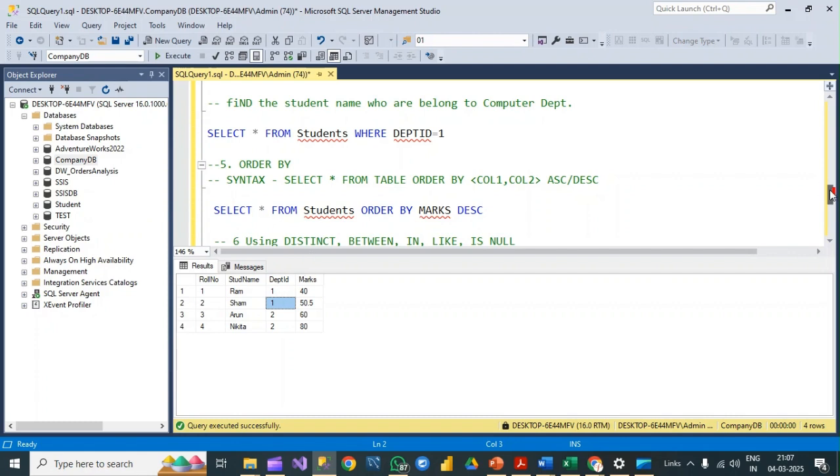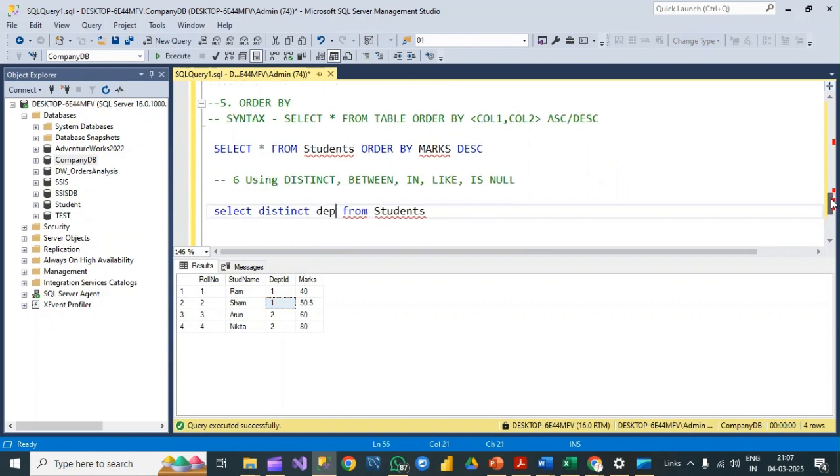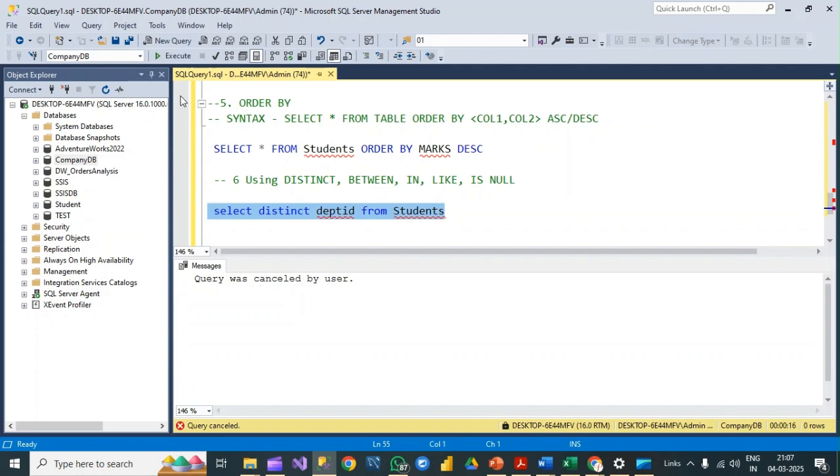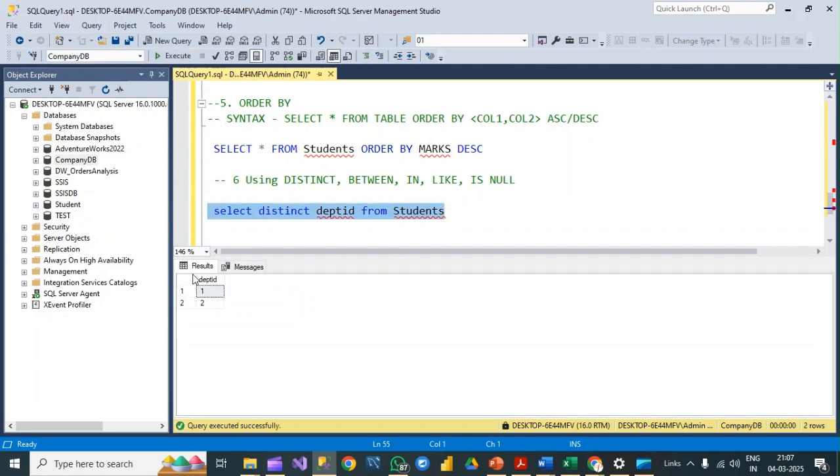So for that, I will add the department ID and then execute the query. If I execute the query, it will give me the distinct department ID.